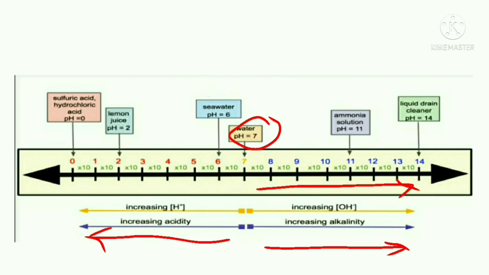Here, alkalinity increasing means OH ions present in water is increasing. Due to increase in OH ions, our alkalinity is increasing. Due to increase in H plus ions, our acidity is increasing.